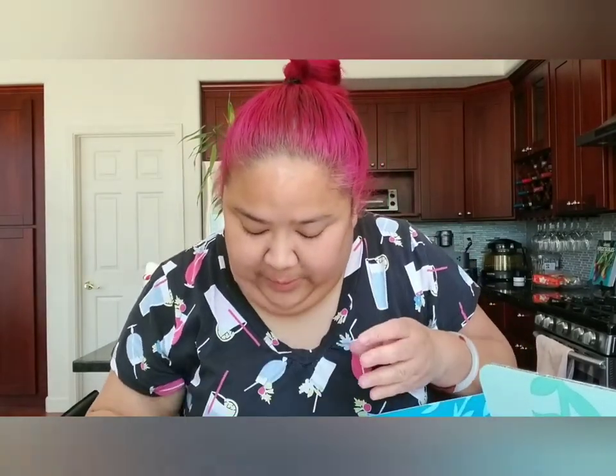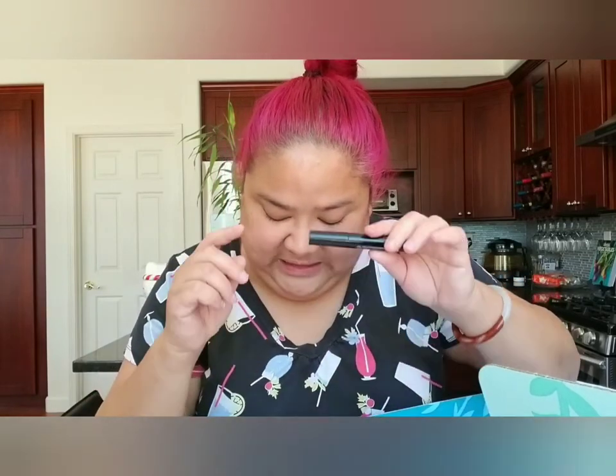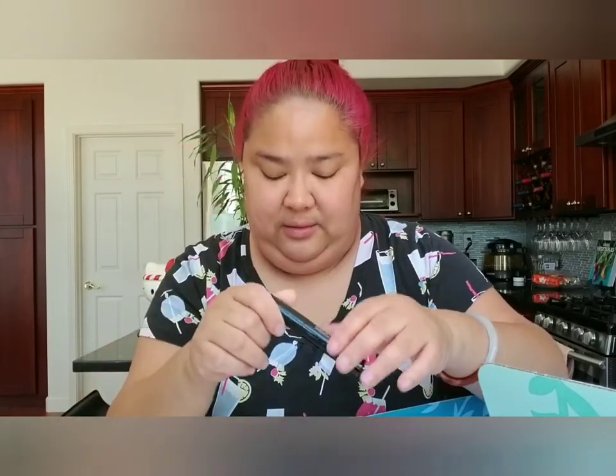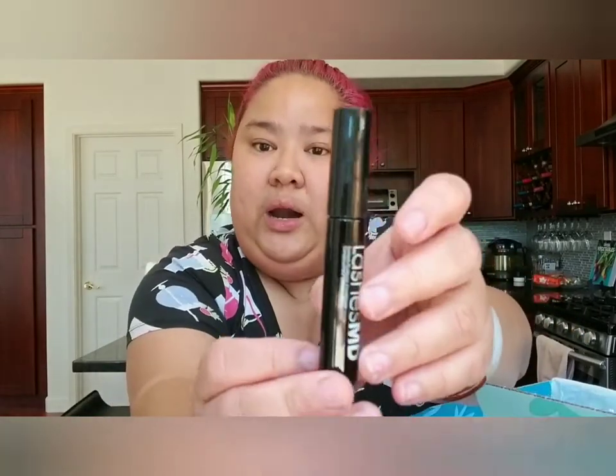The signature formula rejuvenates and moisturizes lashes with amino acids, peptides, and vitamins. So it's a conditioner for your lashes. Whoa! This one retails for $69.95. It's so expensive! See, guys, what I'm saying? If I have to buy, I would want to have this. But if I have to buy this for $69.95, I will have to think twice because I cannot afford it and maybe I will not buy it.